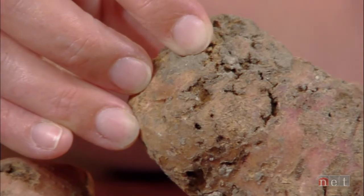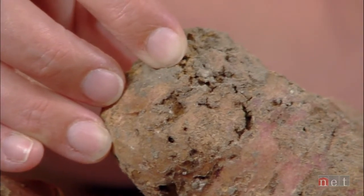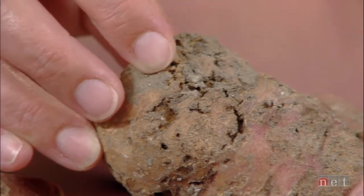So if we put this into storage, that fusarium dry rot is going to continue to grow in that tuber. When you go to peel and cut it in half, there's a good possibility you're going to end up throwing away half to three-quarters of the tuber. With dry rot, it's not going to get soft and smelly — it's just going to be a dry rot. Keep notes of what cultivar or variety you had, because maybe you don't want to use that one next year if it was really susceptible. Take a look at what you ended up with this year and plan ahead for next year.